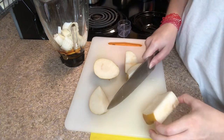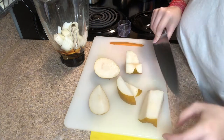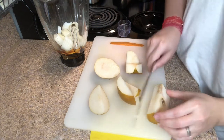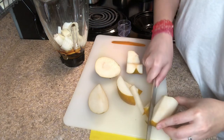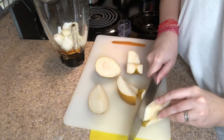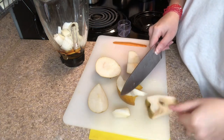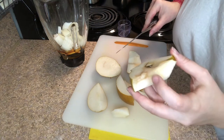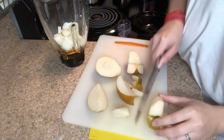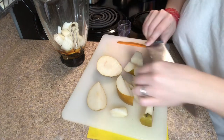So pretty much the entire thing here was just remove the meat from the seed. What was really weird about this portion of it is I got this from one recipe, and when I went to the other recipe I was looking at, it didn't have a pear. So I was like, why did this other person use an Asian pear? Because the second person's recipe that I used, the Dandy one, hers was much more authentic.